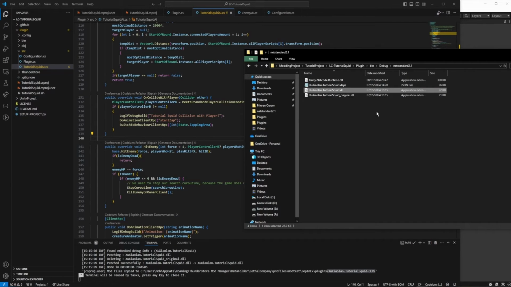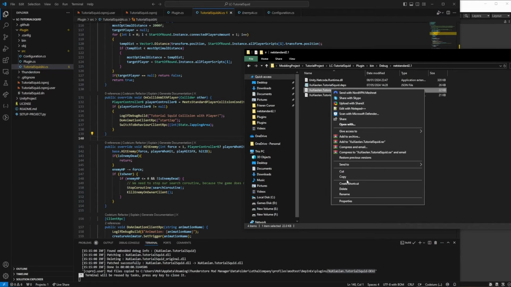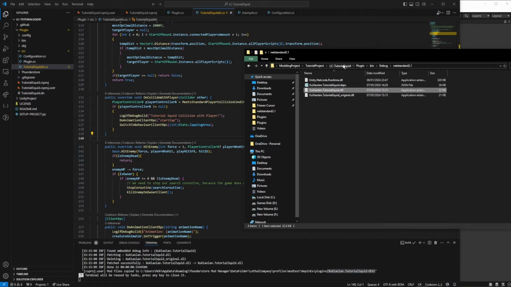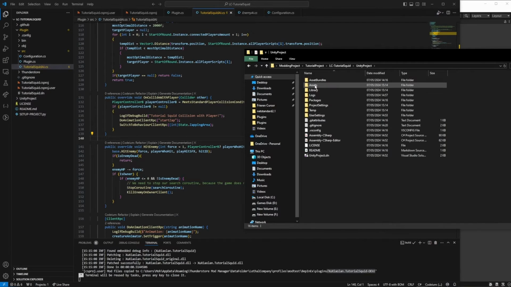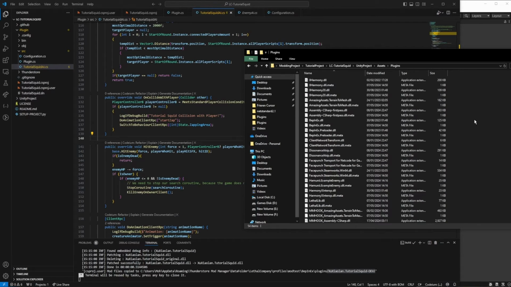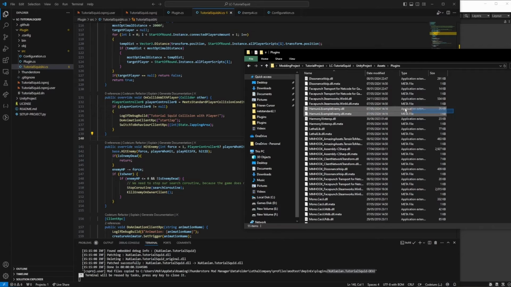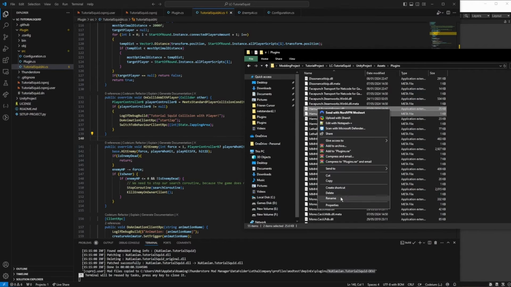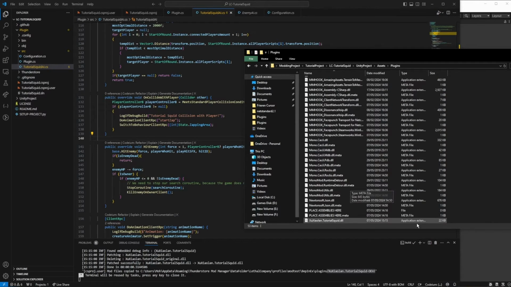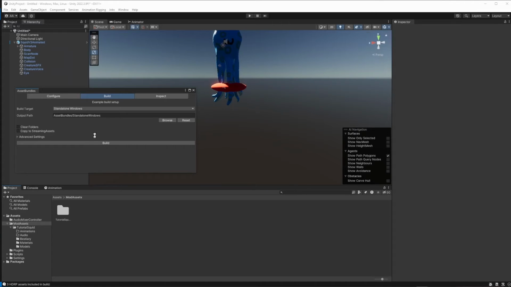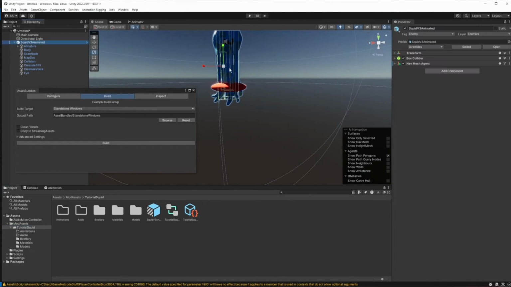It contains all scripts. We're gonna right click, press copy, and then we're gonna go back a bit, go to the Unity project, press assets, and then press plugins, and we're gonna put the plugin right here. While we're at it, we're just gonna delete example enemies scripts because we don't use those, and then we're gonna go back to Unity and just wait for it to load the new scripts. And now our script has loaded here.